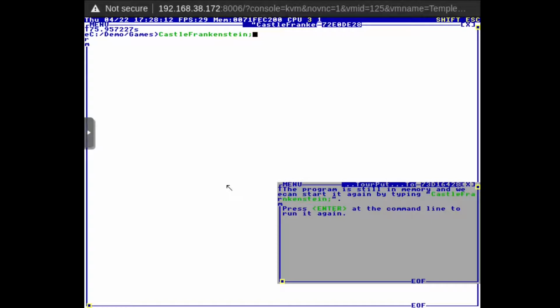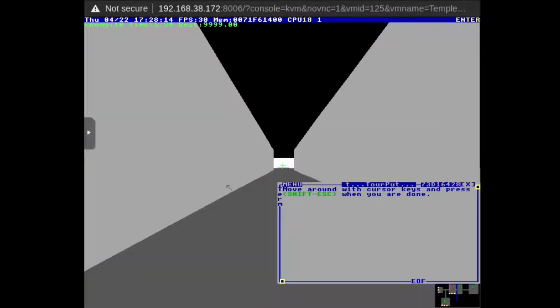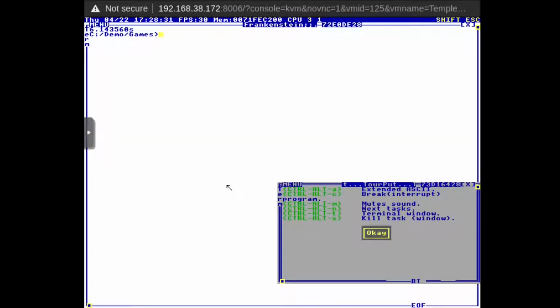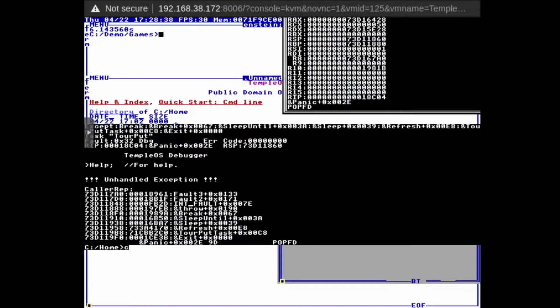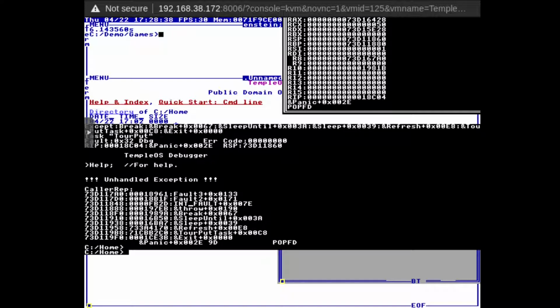So we can start. We can just run it again. Okay. Yep, I'm done already. Oh, Control T, terminal window. Let's go. How do we get rid of it? Control T. Okay, broke something. Control T. Okay, we broke things again. I have no clue how to get out of this.